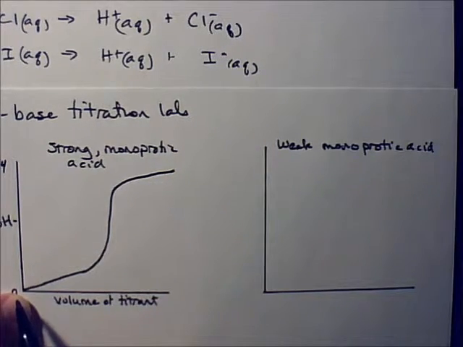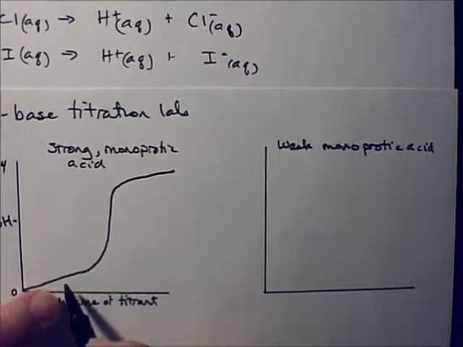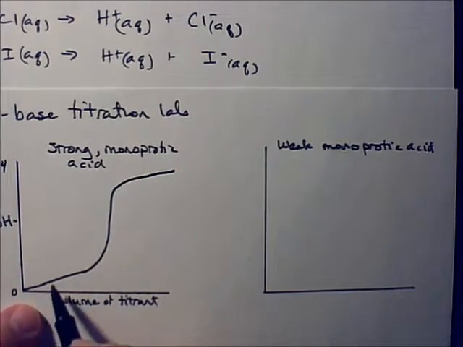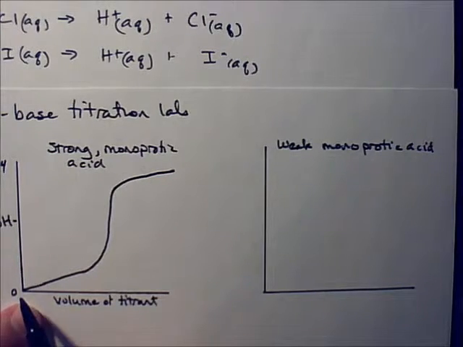Because 18 molar sulfuric acid is pretty dangerous. What we're working with is pretty dangerous anyway, but I don't want you to have 18 molar, all right, or 15 molar acetic acid or something, all right? That's just a little bit too much for a high school college prep class. So you have to make some assumptions about where this curve would have started if yours is a strong monoprotic acid. Got it?